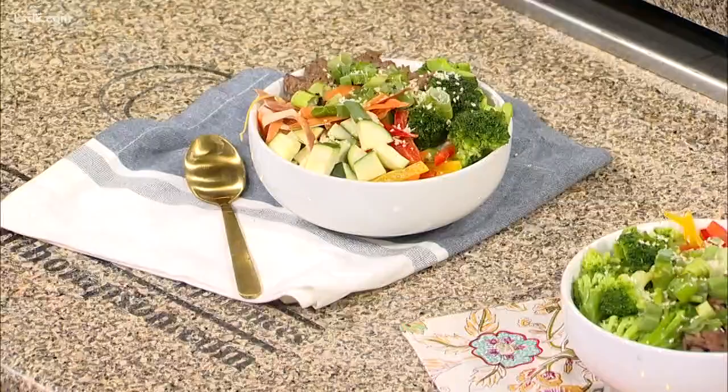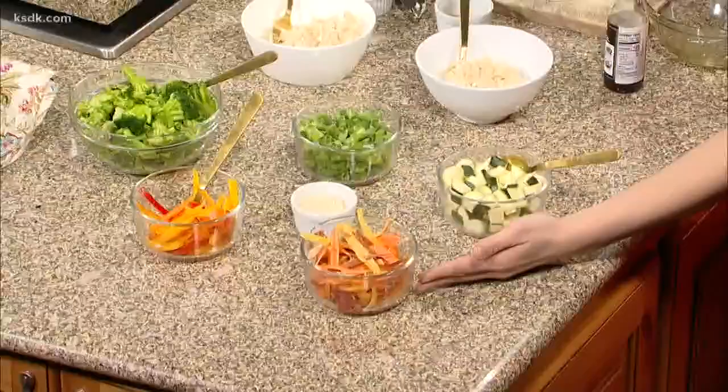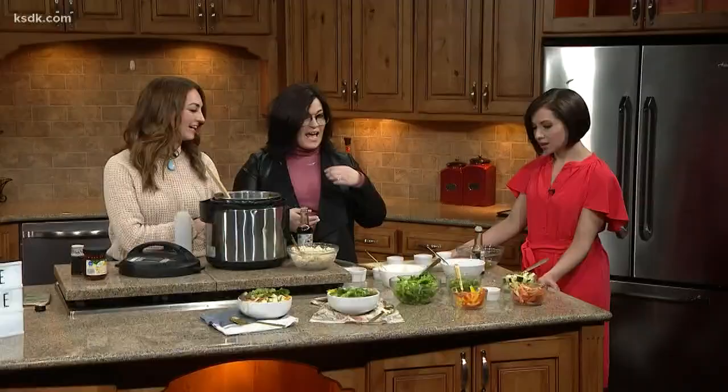You could save some of the marinade to pour over the top — I like to add a splash for extra kick. So what do you have here for toppings? I put zucchini, shaved colored carrots for more color — we're eating our rainbow — color peppers, and broccoli, which really goes with it, as a standard. Then they can pick the rest: green onions and sesame seeds. It's a full meal in one bowl — you have your complex carbohydrates, your protein, your vegetables, and healthy fat. Really getting everything in one.